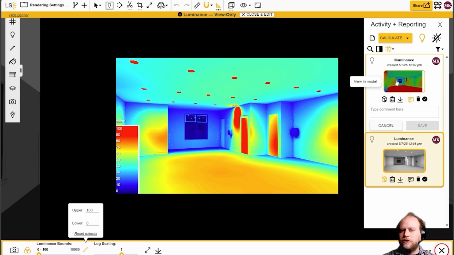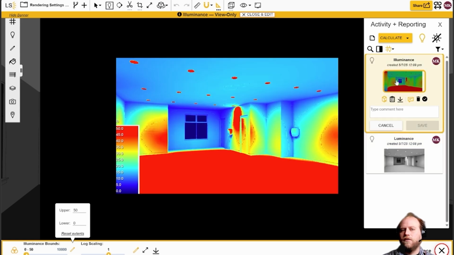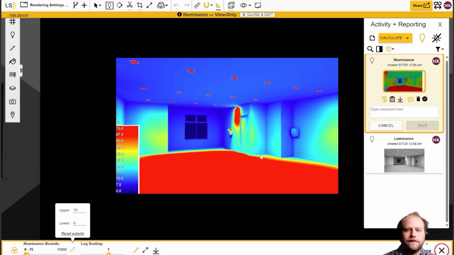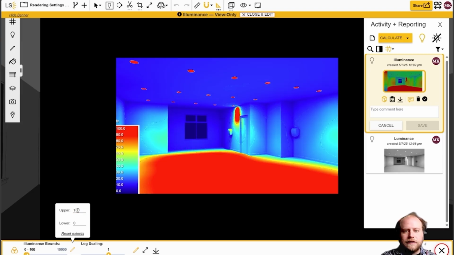And then if I switch to the Illuminance rendering, it'll open in false color mode by default. There's no standard mode for Illuminance. This is just showing the heat map of the Illuminance distribution throughout the space. We can also optionally adjust the foot candle maximum. 50 looks about right for this space, but if we go up a little higher, let's say 75, maybe 100 foot candles, that'll allow us to start seeing where the distribution falls off on the floor, and so we can get those contour lines in the rendering as well.